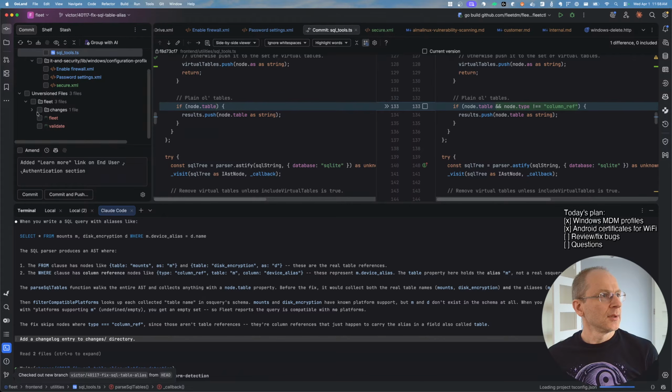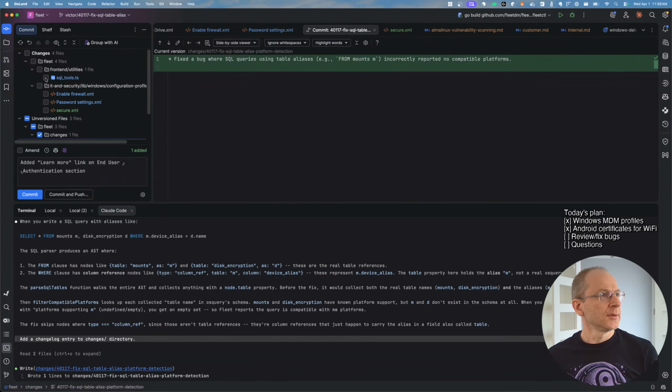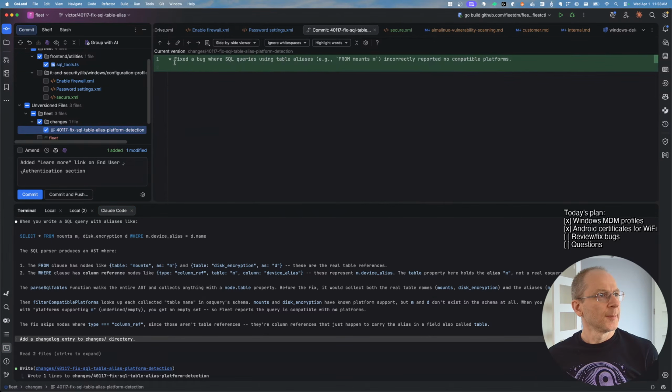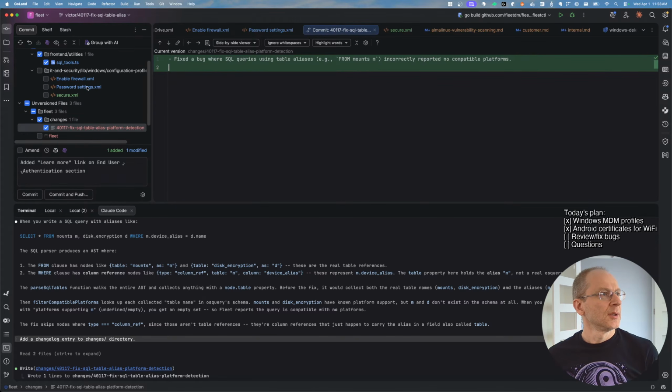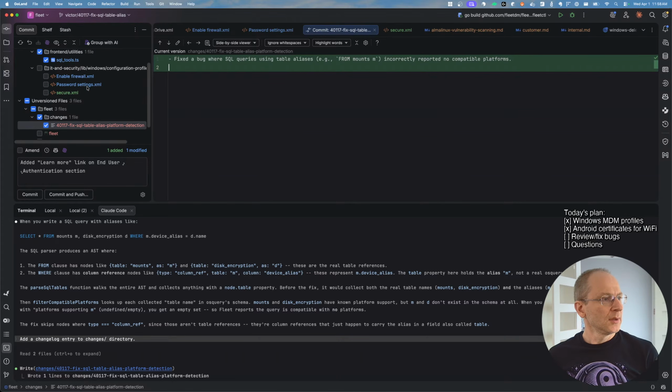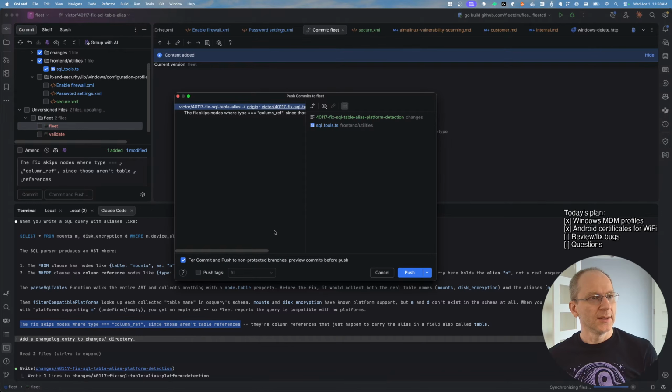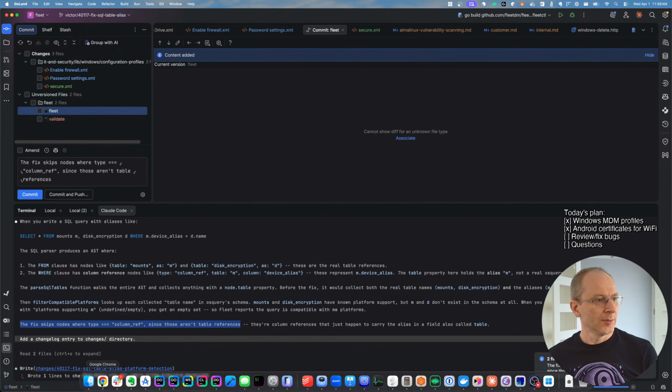Changes, check this in: fix the bug where SQL using table alias incorrectly reported no compatible platforms. Fix skips. Sounds good. Commit and push, and that's how we roll.